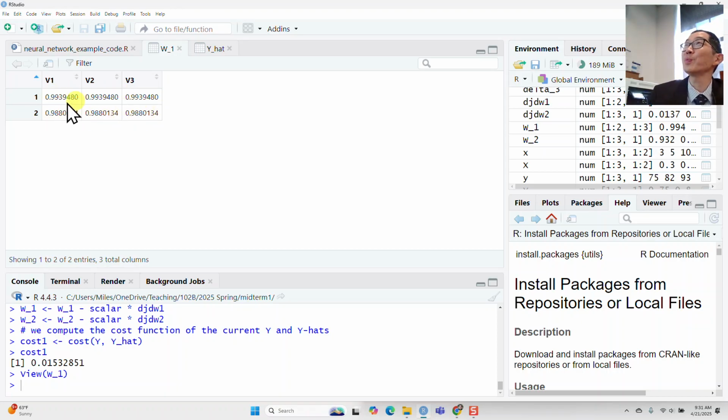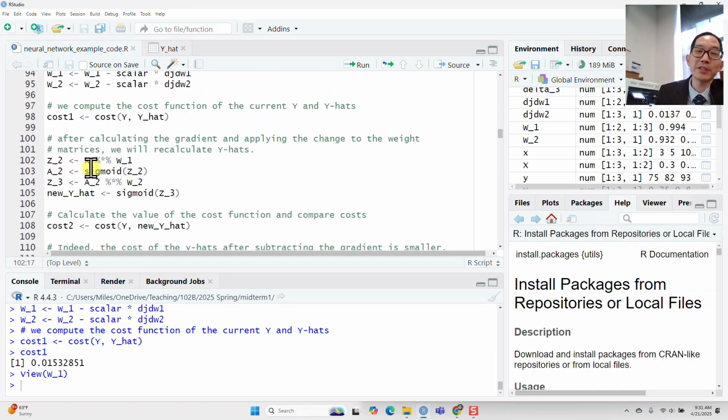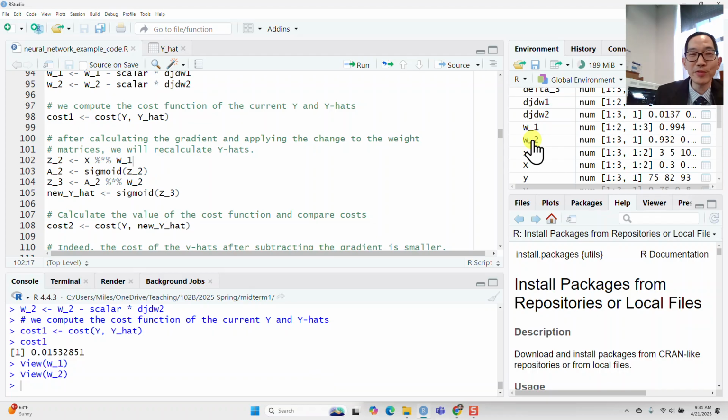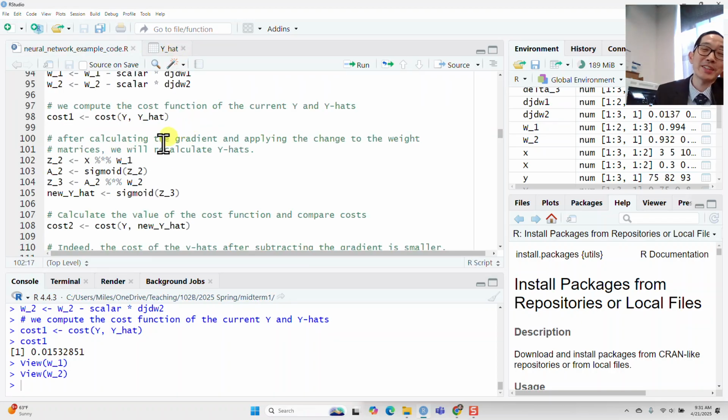And the hope is that we have taken a step in the correct direction, that we are taking a step downhill. So we'll just kind of check this, okay? And so I'm going to do forward feed again. I'm going to just say, all right, now that I have a new set of values for W1 and W2, W2 is no longer all ones. Now they're 0.93. We'll see, does this give me better estimates, okay?